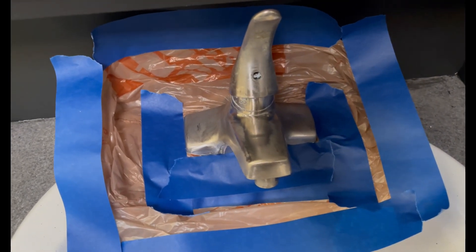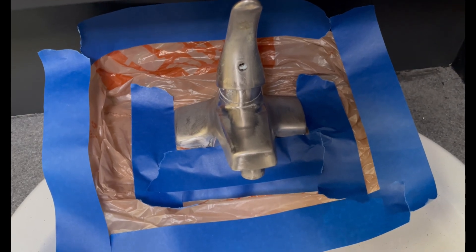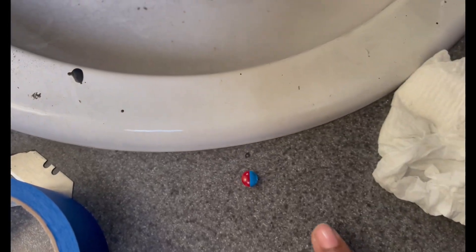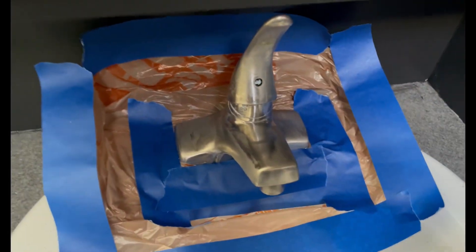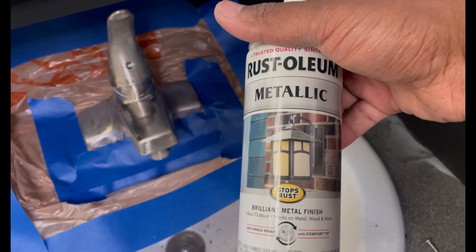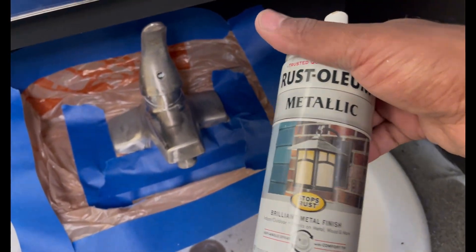So this right here is a quick hack — basically just put a plastic bag around the item and then tape around it. That's the quickest way that usually works out for me. I wanted to make sure I know what's hot and which is cold, so I popped that out before I started spray painting. I'm just going to do some light coats — it's going to take a while, a couple of coats. Shake the can really good. By the way, this is the Rust-Oleum metallic gold paint that I'm using — it's like a diluted gold.